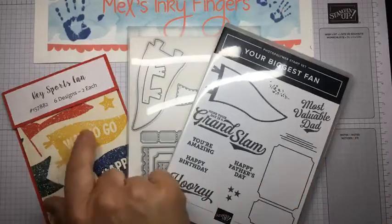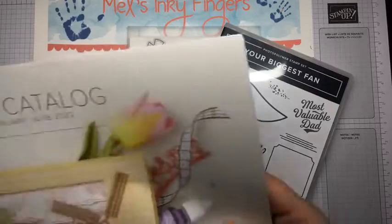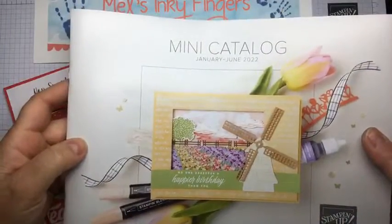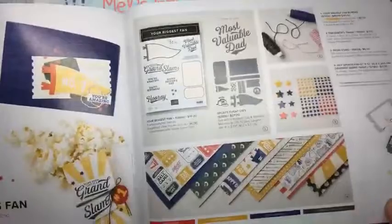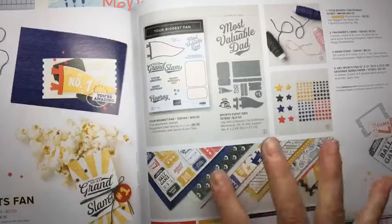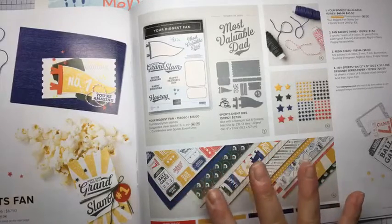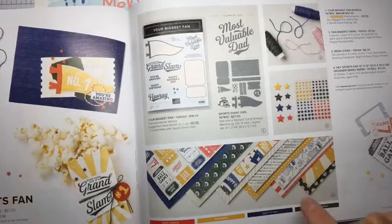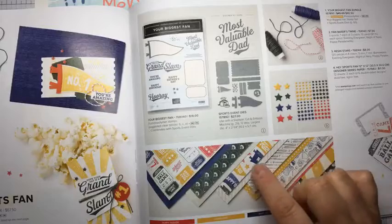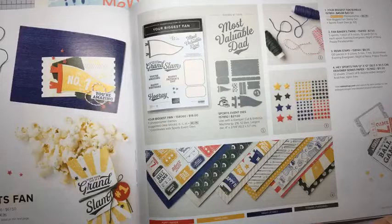Today we are going to work with the Hey Sports Fan product suite, and this product suite can be found in the January to June 2022 mini catalog, on page 68 and 69. It's absolutely adorable. It's reminiscent of baseball, and the style is a little bit retro, old-fashioned, with the distressed printing and the old-fashioned baseball equipment that's featured on some of the paper designs. But the double-sided paper really gives you a lot of different options.